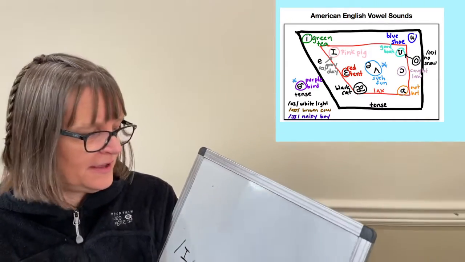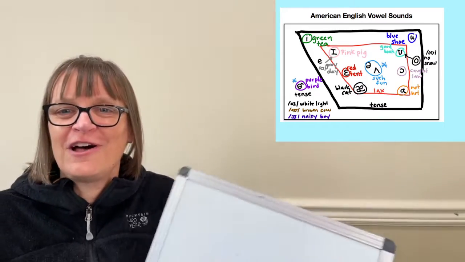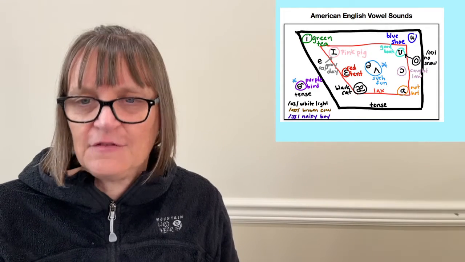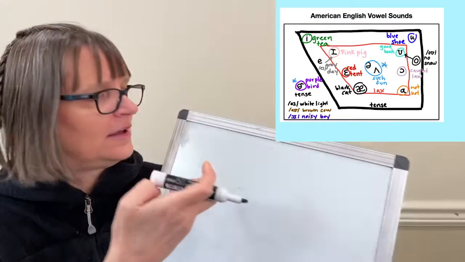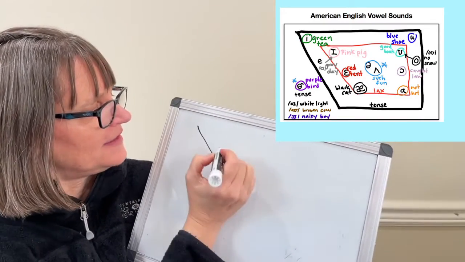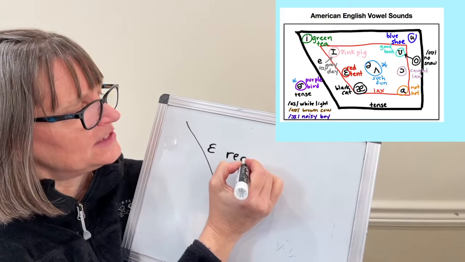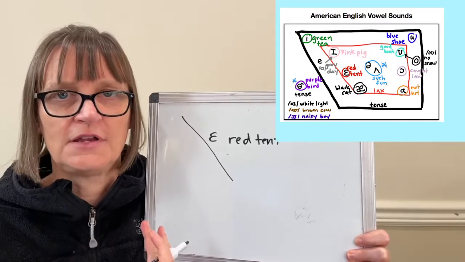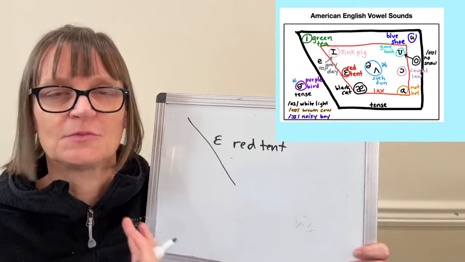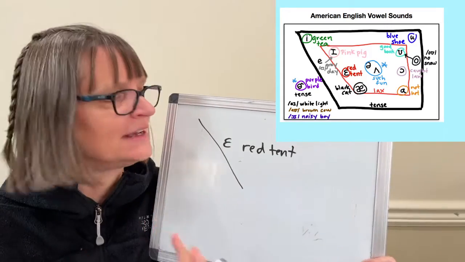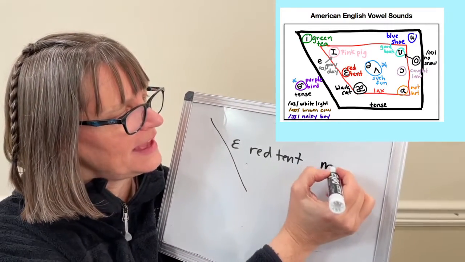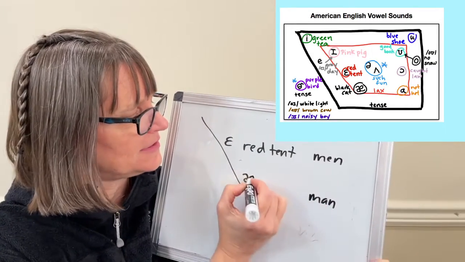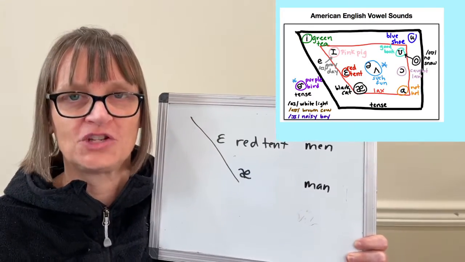And if you move down, we're still in the front part of the vowel quadrangle that you can see there in the chart. And if you see that we have E for green tea, I for pink pig, and then our next vowel in the front, we have the E vowel. That's in words like red and tent. And this is a lax vowel. It's often not in languages besides English, and so this is one of the ones that you may want to work on distinguishing. For example, we have the vowel in men, and then our a vowel in man. So this is another vowel pair that people have challenges with.